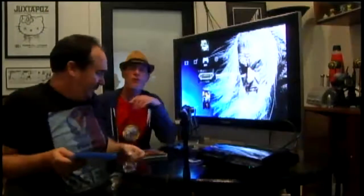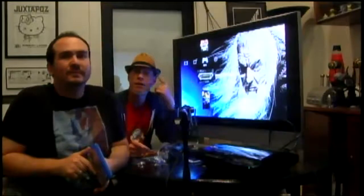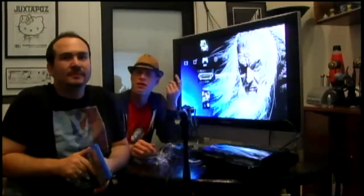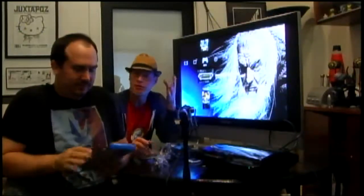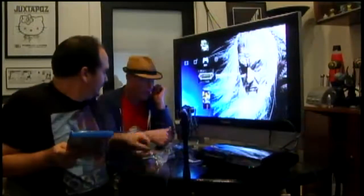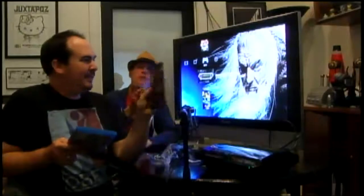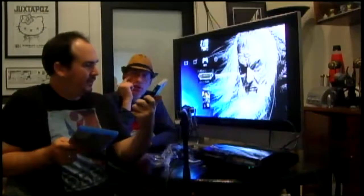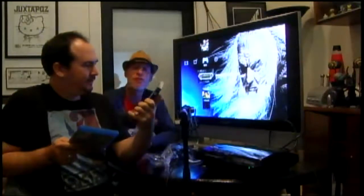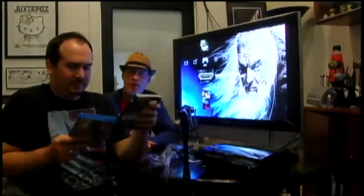Here's what's funny. You go to Target and you will get this version of The Hobbit on Blu-ray combo pack, but it will have an extra bonus DVD featurette called The Hobbit Part 1 and Behind the Scenes. I forget exactly what it's called, but we made a comment and listed all the details of different versions on the front page of the OneRing.net. Isn't this the version with the exclusive behind the scenes video? Which store did you buy it at? Best Buy. Then yes, if you bought it at Best Buy, this one has different versions of the behind-the-scenes stuff.